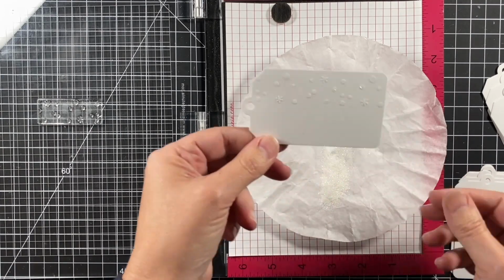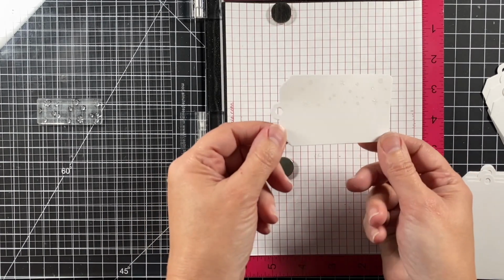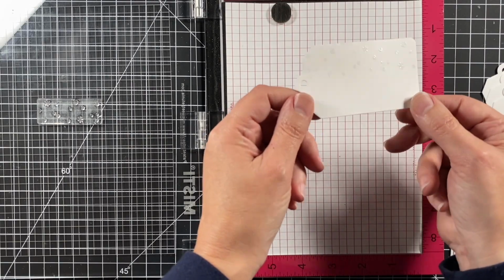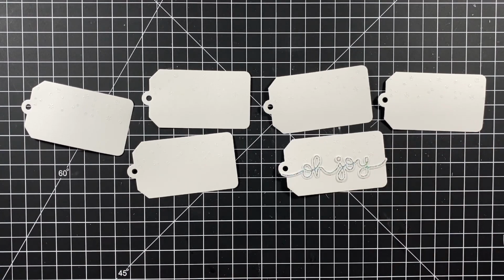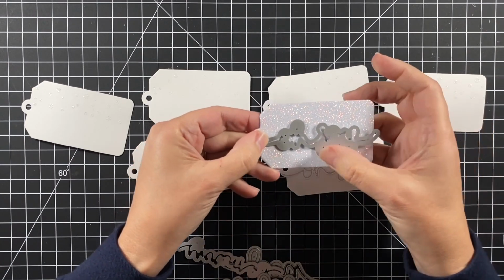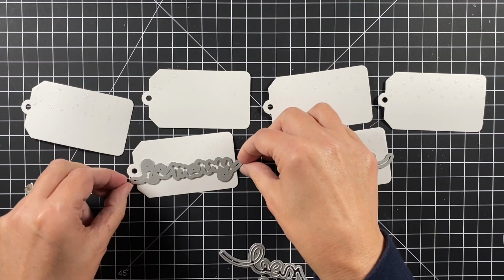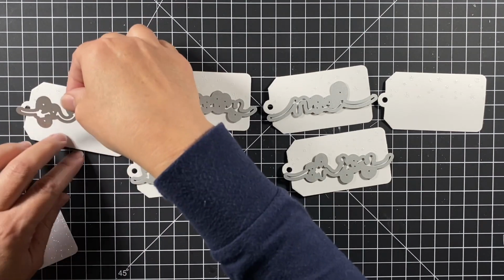All right, I'm just going to heat that up, and I found that heating it up from the back of the cardstock really works well for the Unicorn Sparkle embossing powder. I can watch it better to make sure I'm not overheating it, I guess. So I have them all stamped out, and they're going to be divided with the scripty words like that. And I could either cut it out of the top of the tag or the bottom, which is that pixie dust sparkle cardstock. But I decided that I would cut them out of the top of the tag.